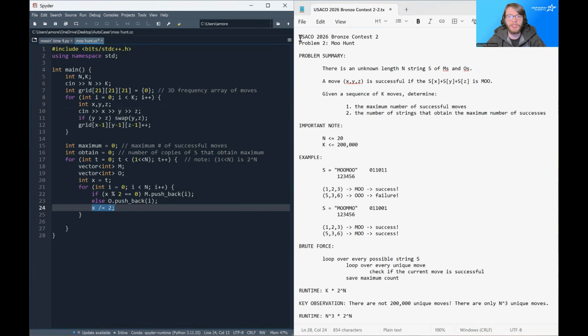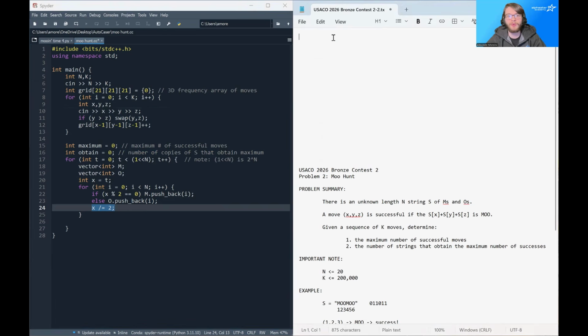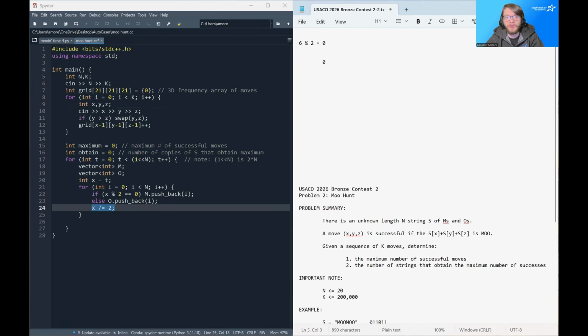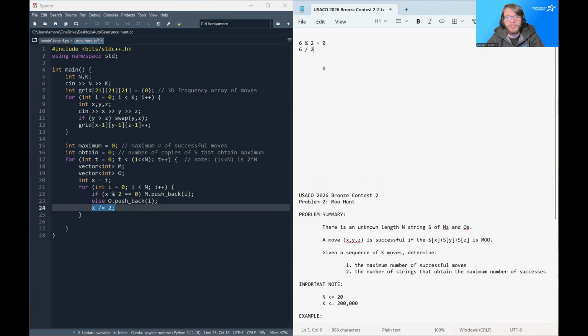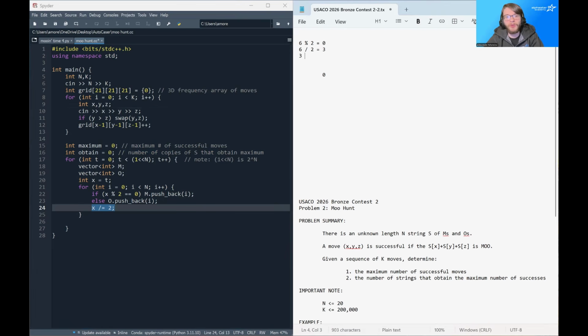So in case you've never seen this before, let's just run through this really quickly. Suppose we wanted to convert, let's say, the number 6 into binary. One way of converting 6 into binary is to get the smallest digit, the ones bit, you could just mod by 2 and get 0. So the first bit in your number is going to be 0, and then you're going to divide the number by 2 to get 3. When you do 3 mod 2, you get 1.